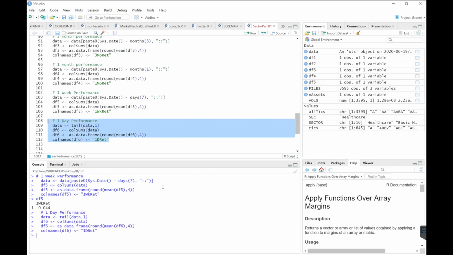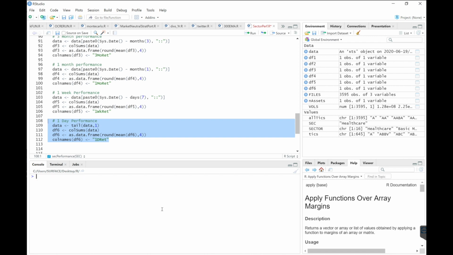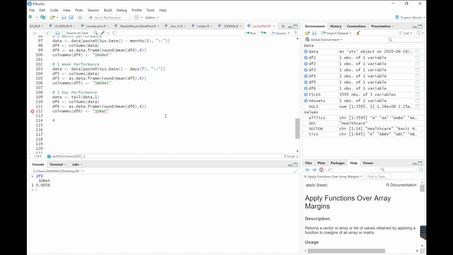And then run these lines. So DF6. All right, so now we're going to calculate advancers and decliners for 1 day.